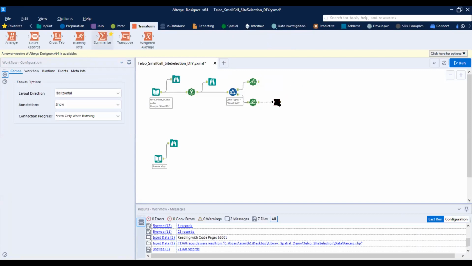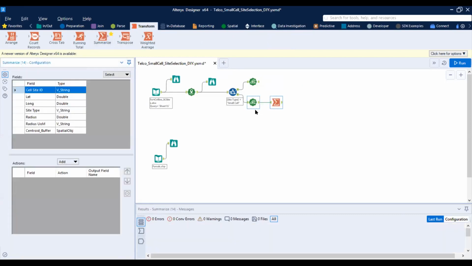So one of the things I want to do to the macro coverage is, in order to do some processing down the line, I actually know that I need to combine this existing coverage into one spatial object. So one of the tools that you can use for spatial processing outside of the actual spatial tools is this summarize tool, which I love.